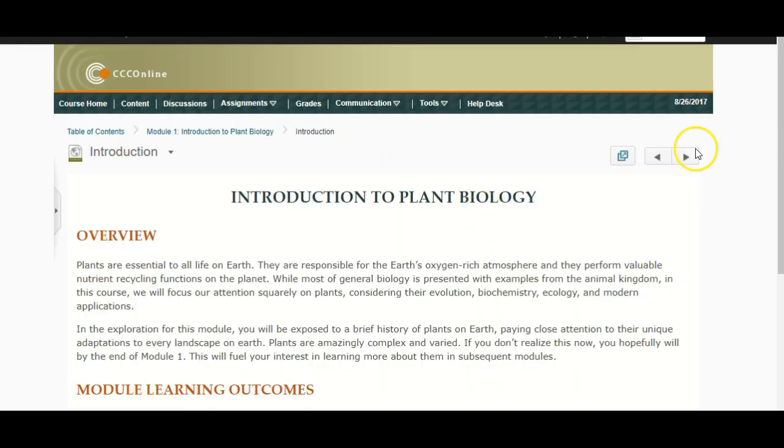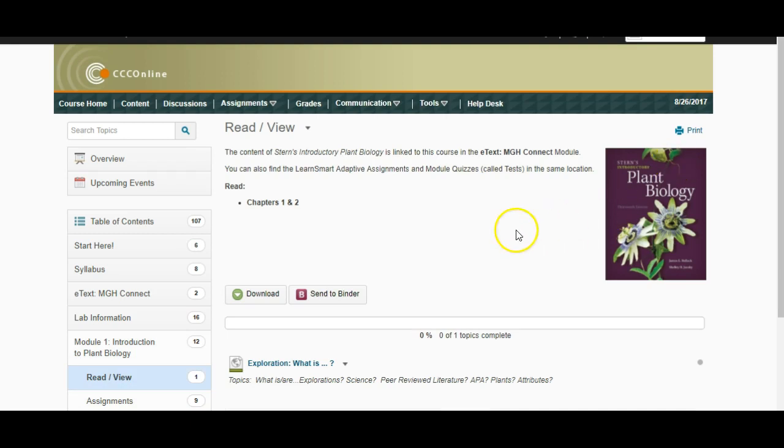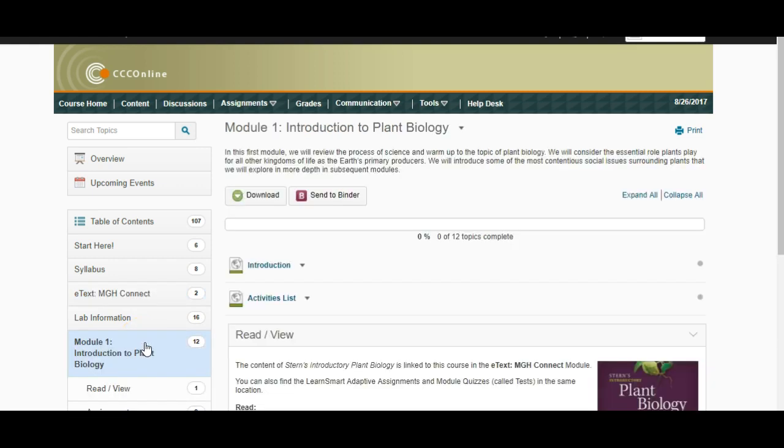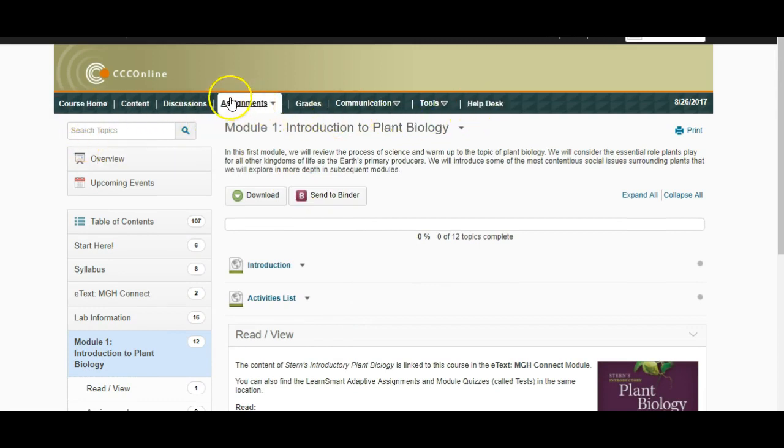So when you click on a page, you can use these arrows to advance through the information. Whatever page you stop on, when you open the class again, you'll be there. We're going to use an e-text in this course. This e-text appears here in the link. So you'll go through here to get into our study resources, our quizzes, and our electronic textbook. Now, this is the most logical sequence, but I personally use this main navigation bar most of the time.